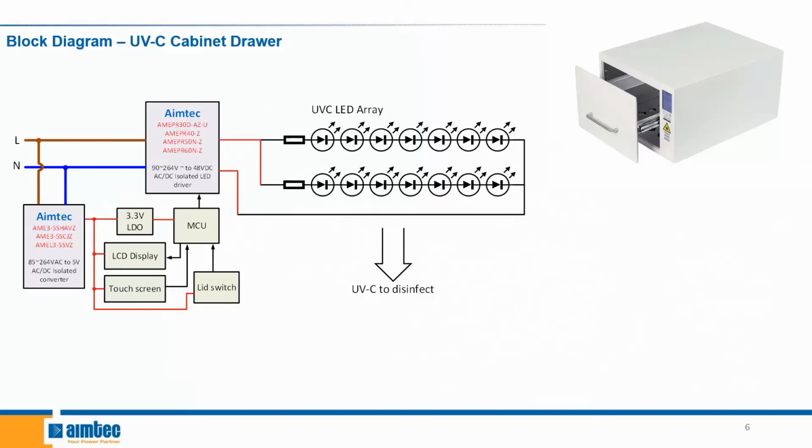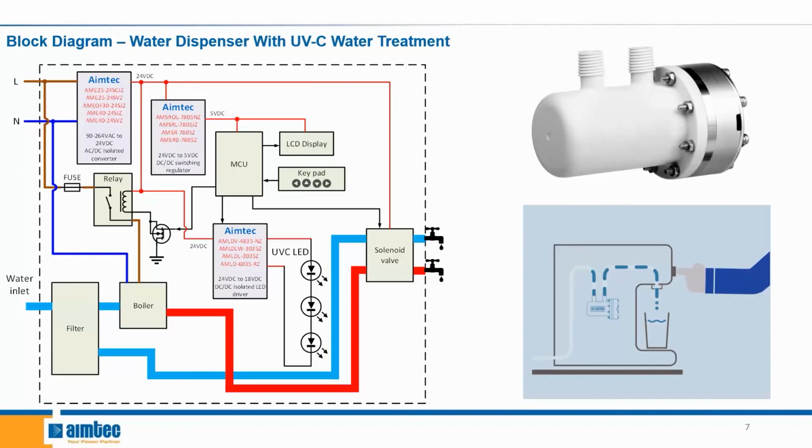And these different converters can power the LDO, the LCD display, the touchscreen, and the lid switch, as well as the MCU. Now we'll be looking at a water dispenser with UVC water treatment. So this is simply a little module that you would add on to your water intake, and within the module there's a UVC LED that purifies the water for you.